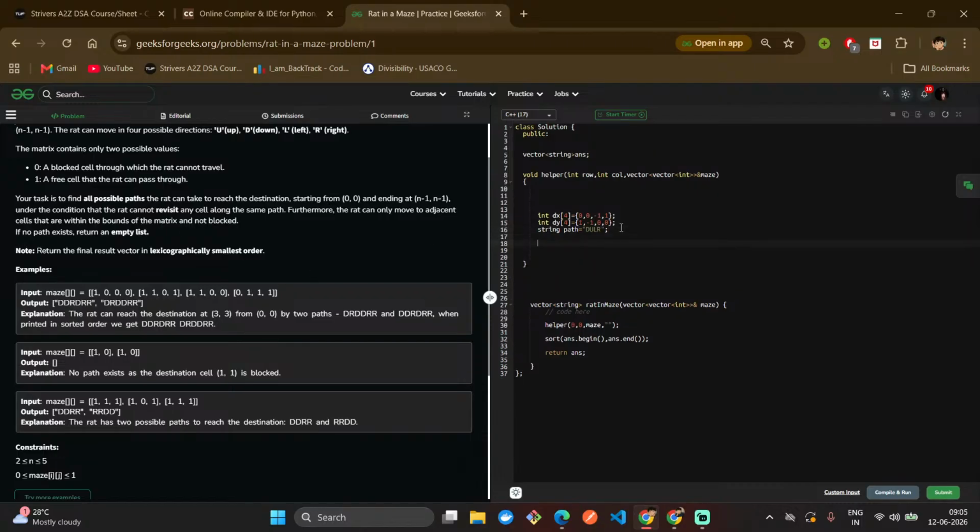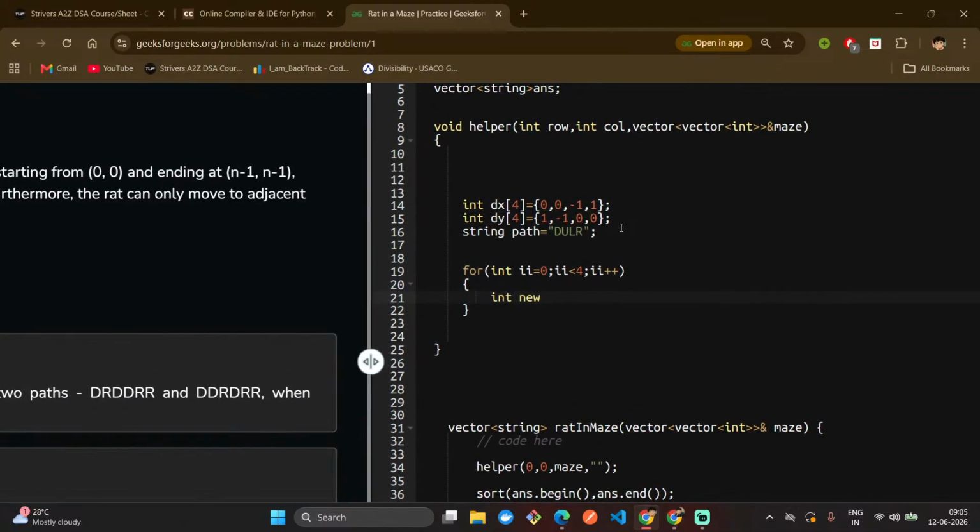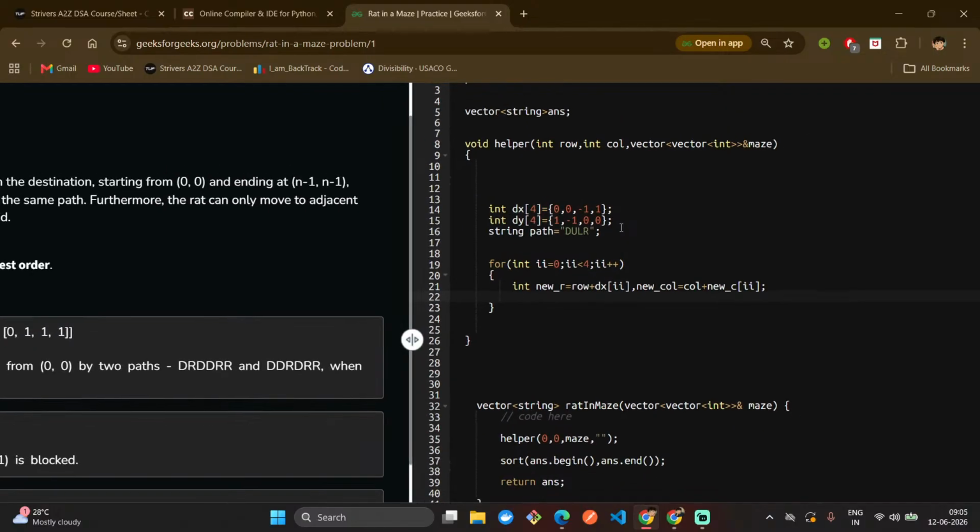Now let's see how to proceed. Like for i equal to 0, i less than 4, i plus plus, new R should be row plus dx of i, and the new column should be column plus dy of i, right? And first check the validity.